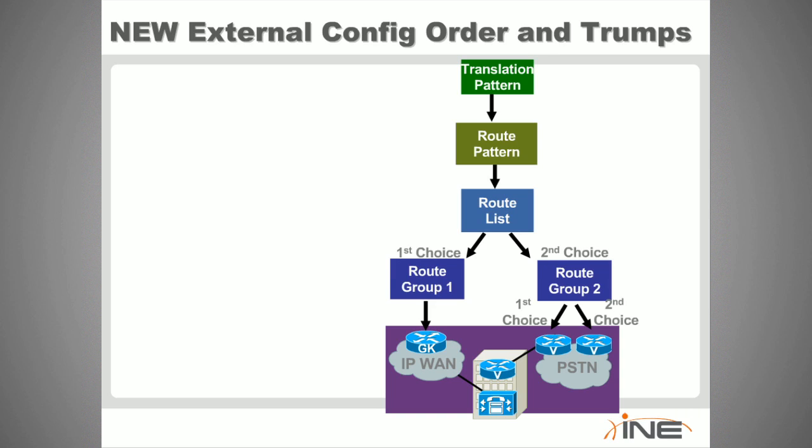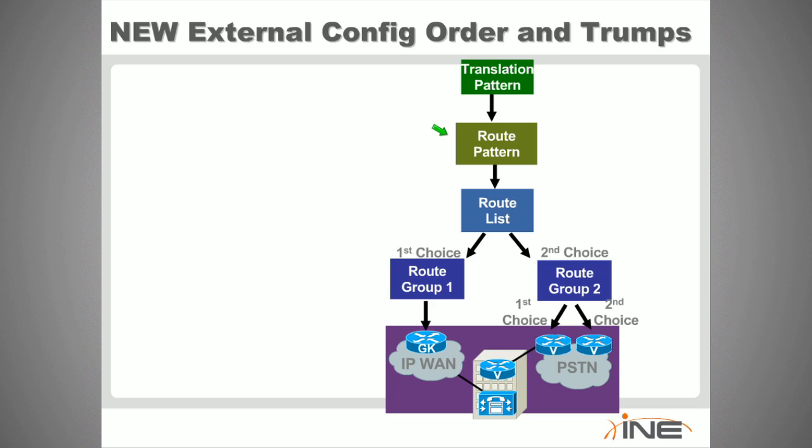Translation pattern at the top. That's exactly right. Previously, route patterns matched all of our external calls. And I want to pause for a minute and let that sink in after I make this statement. So prior to 7.0, and it's not that you have to do things this way in 7.0, but for globalization, you do. Prior to 7.0, route patterns matched everything that we had in terms of normal numbers that we would dial.